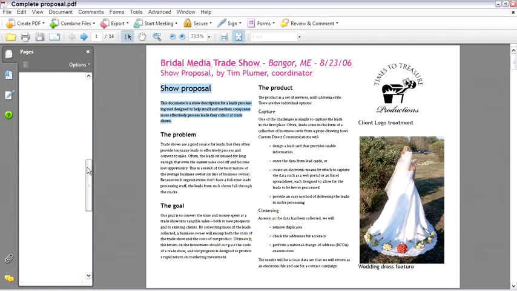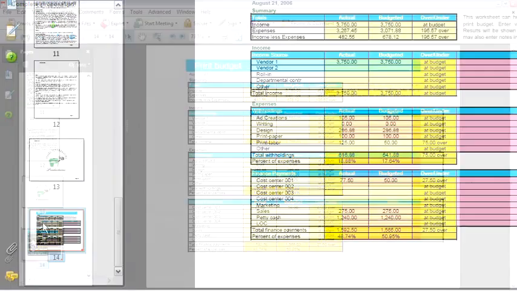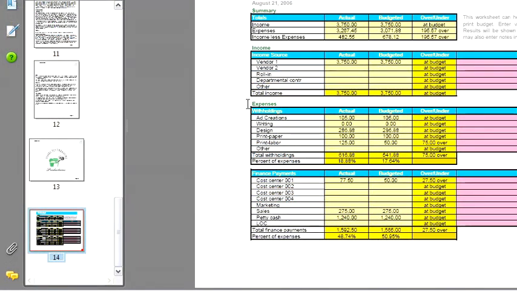I'm going to scroll down to the bottom, and you can see that I have a spreadsheet. Now, the advantage of a spreadsheet is that it has some structure. There's a tabular form here. I've got columns and rows, and the information is sorted that way. With the Select tool, I'm going to select this table, and I'll hover over and be patient.